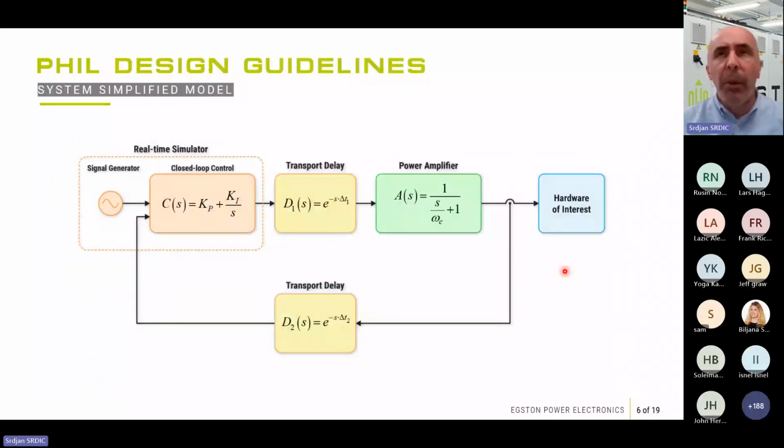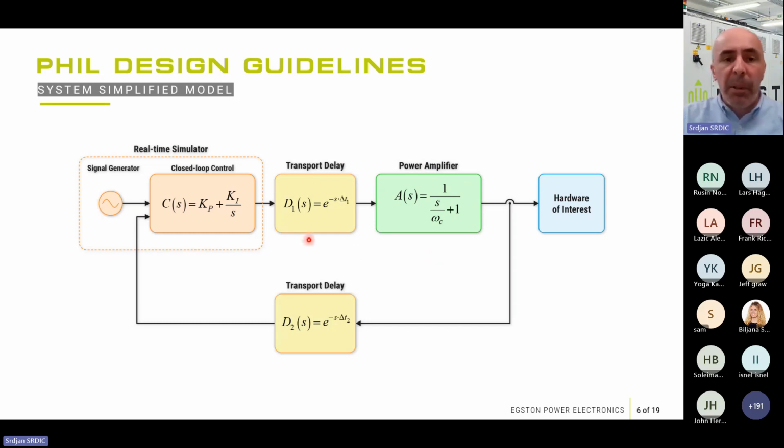Now all this sounds nice and pretty, but it's still very theoretical. So the question is, okay, what do I do with this? How do I proceed? How do I select my power hardware-in-the-loop system for my application? We will try to provide several simple guidelines for that. And for that, we can use this simplified model of our entire system, where we have an external real-time simulator with some control algorithm that is executed here. You can see here we have a PI controller. Then we have the power amplifier, which is very simplified, and it's represented as a first order system.